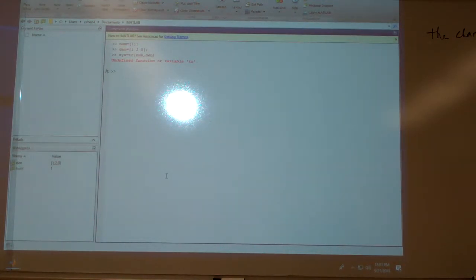Is it TR, not TF? The function is TF. Sorry. Okay, so rlocus.